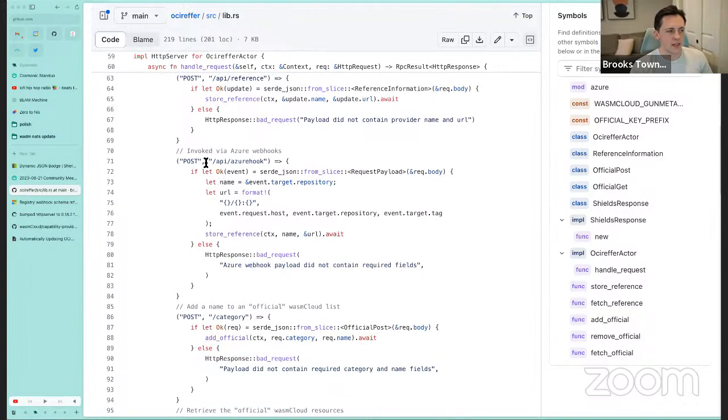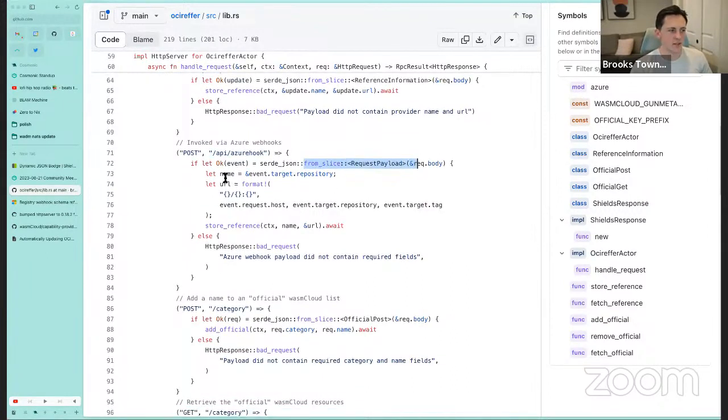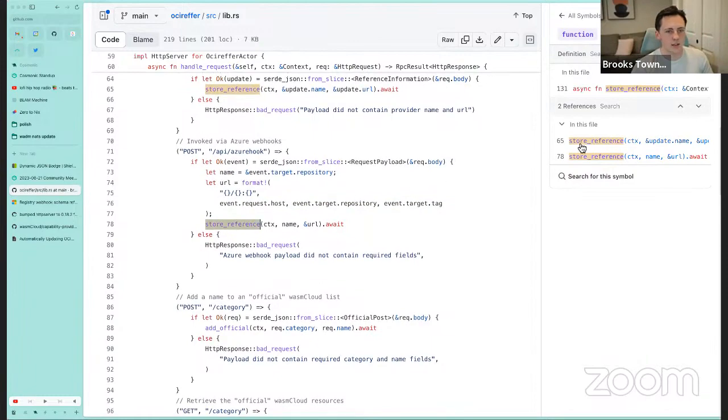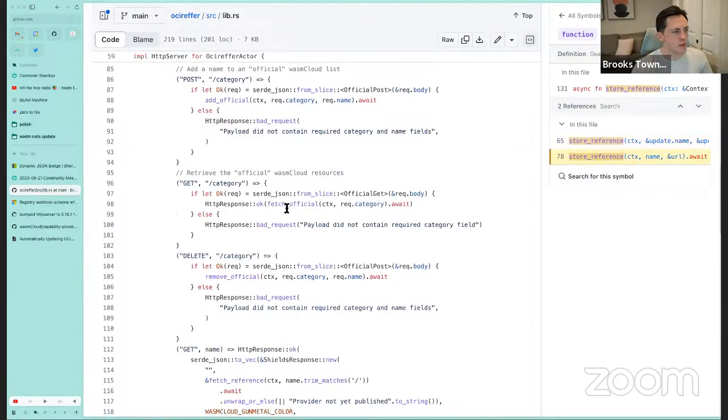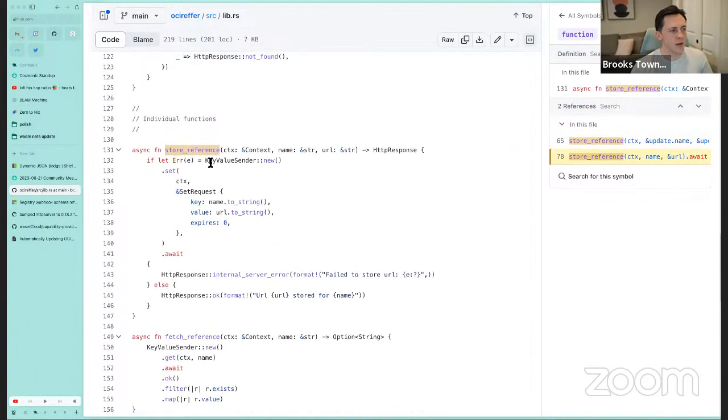And then when the Azure webhook comes in, a little deserialize, form up the actual reference for the OCI URL. And then I call this store reference function, which is just a little bit below. We just use a key value sender and we set the name of the capability provider and the value is the OCI URL.